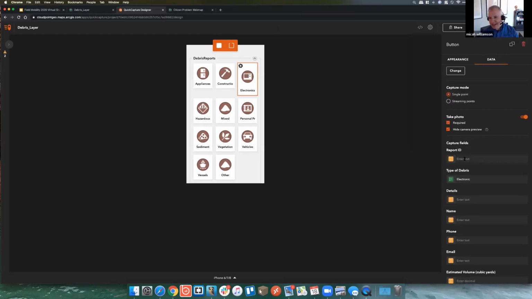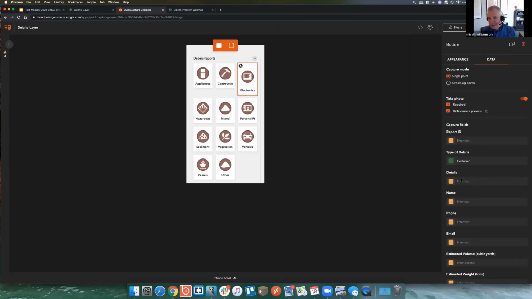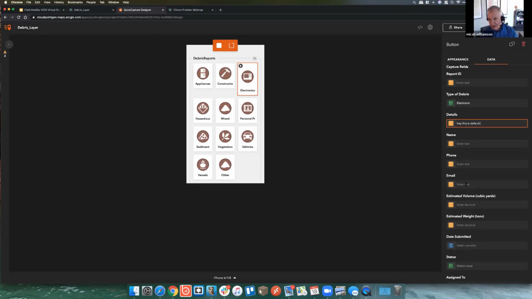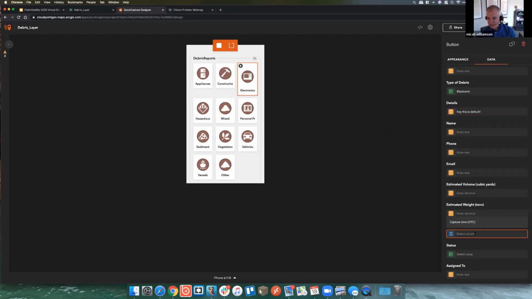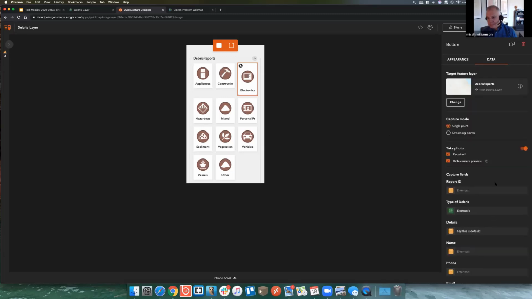And then let's enter some fields, and details to say, hey, this is default. Some name, email, or whatever. So you're entering all these pre-entered points, right? And then you are adding a specific variable, capture the time of the phone at the points, whatever it is. That's easy enough. And I hit save.